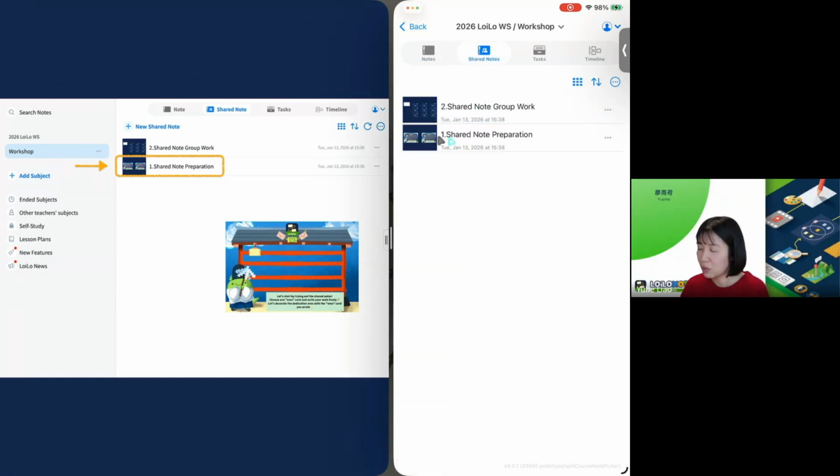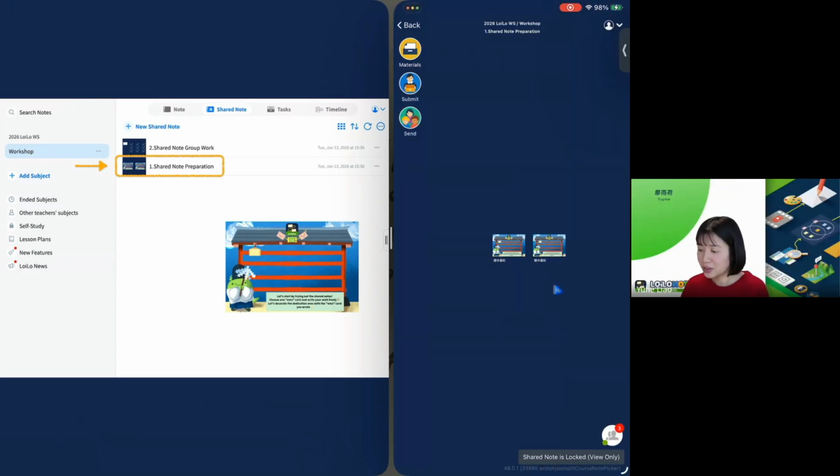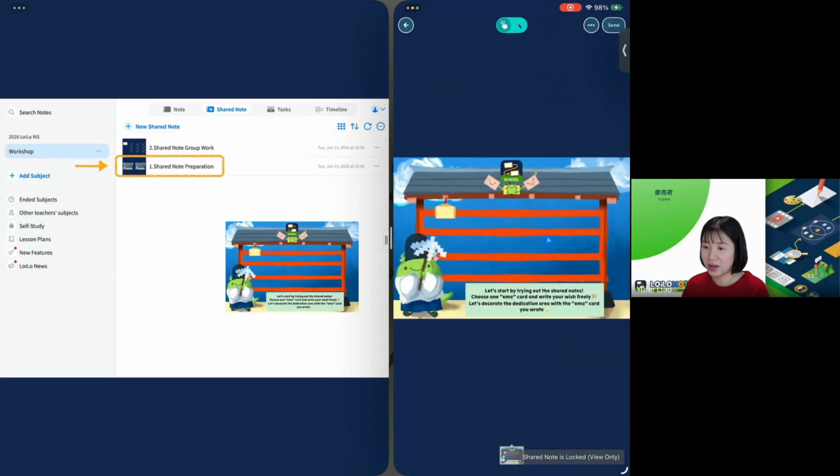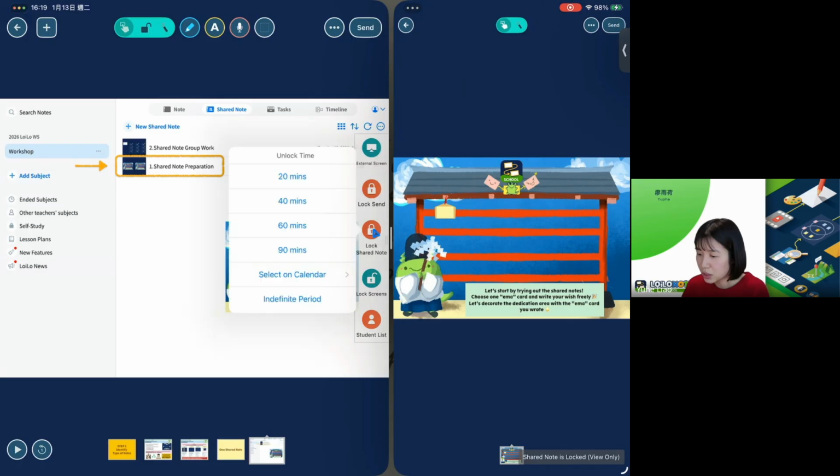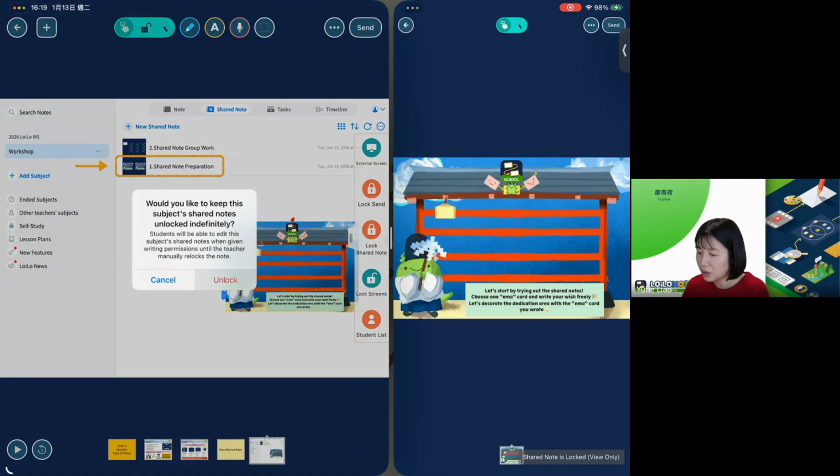Did you see number 1, share note preparation? If you click on it, did you see that you cannot do anything about it? Because I have locked the share note. So what I'm going to do now is click on unlock, click on indefinite period, and click on unlock.